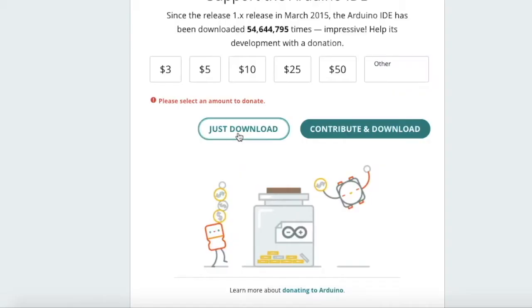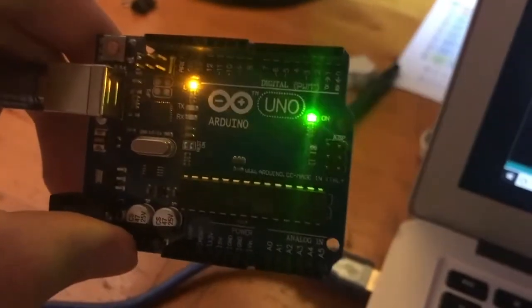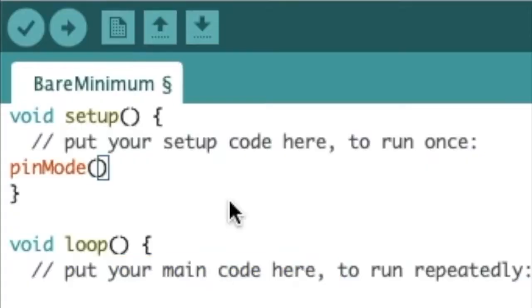But the main part of Arduinos are microcontrollers, which are a small computer on a single metal oxide semiconductor integrated circuit. Get out. It's basically something small and can control things. Kinda like your brain. First, you have to download the programming language, which is only gonna take f***ing 8 hours. Then get your Arduino, plug it into your computer, and it's connected. Then I spent the next 20 minutes looking at tutorials.